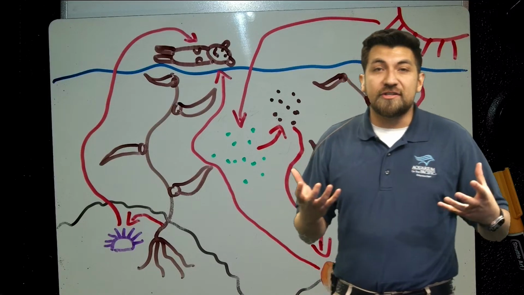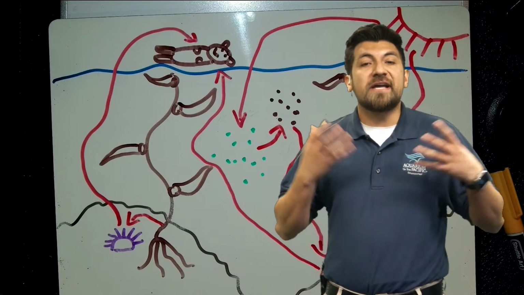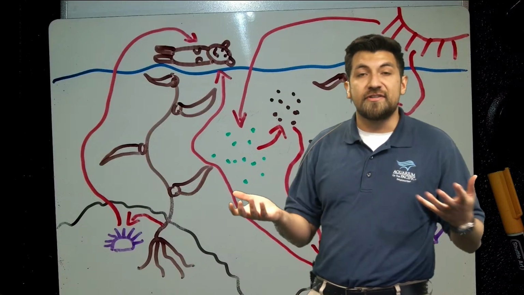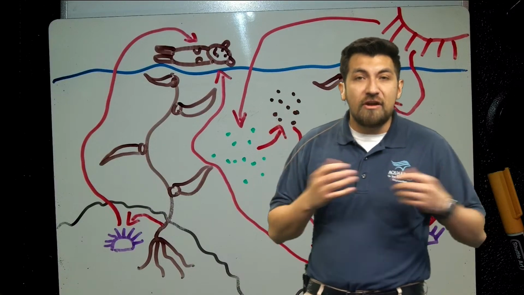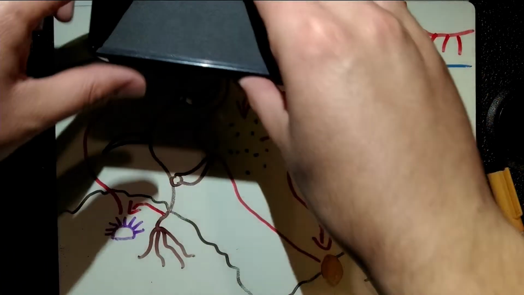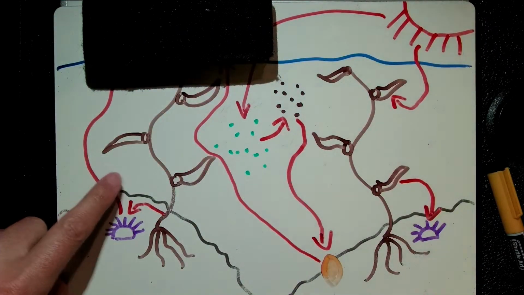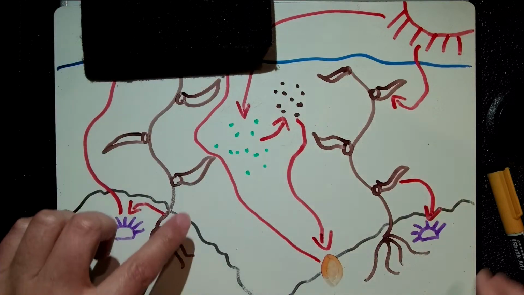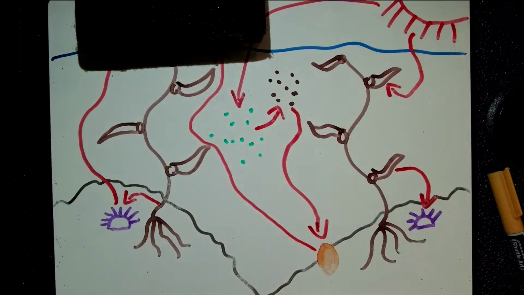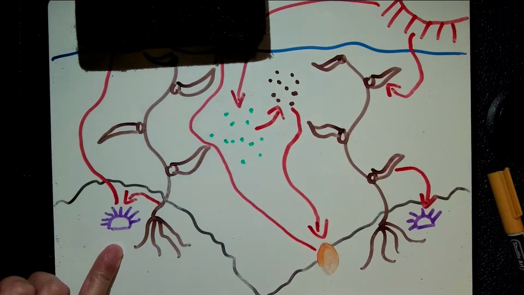Now, otters, unfortunately, were hunted in the past, mainly for their fur. And because of that, we saw otters start to disappear in many parts of the world, including here in Southern California. Now, look at our food web, right? If we were to hide our sea otter, right? Look at what connections start to get lost, right? Maybe you have less things eating clams, and that might be okay because there's other things that will eat the clams too. But this urchin part is really important because what is the urchin eating?